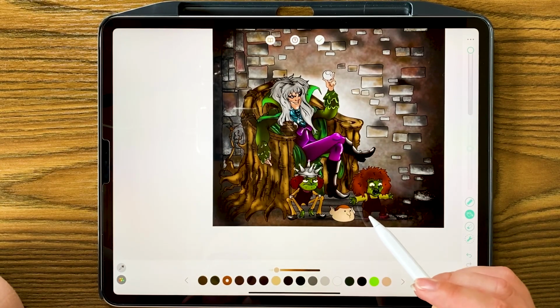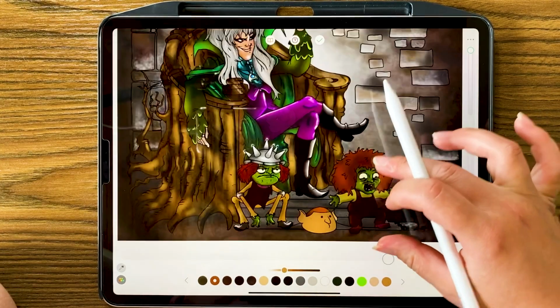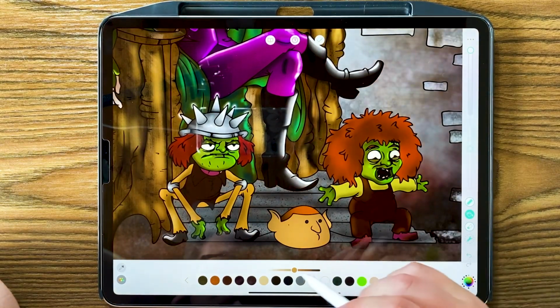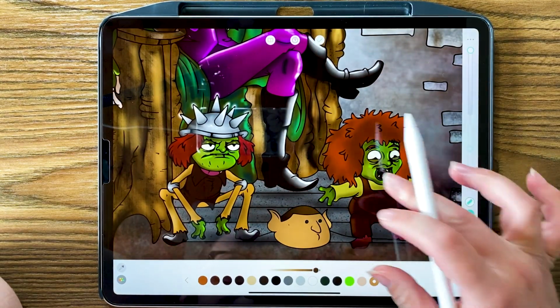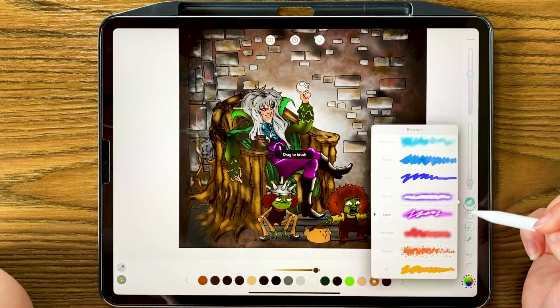Or maybe I should do it like that because maybe that's their kill. I don't know. I'll keep his face like kind of a normalish color, I guess.